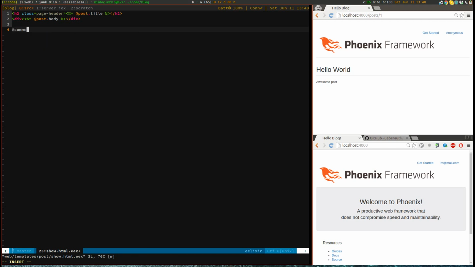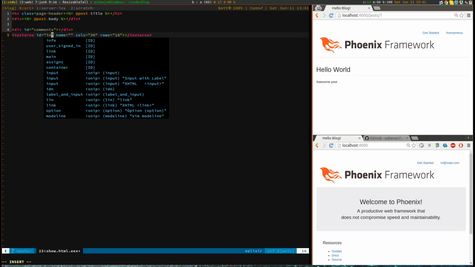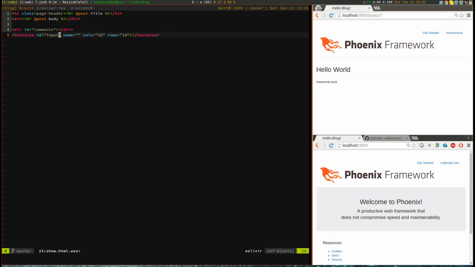So we need a comments pane, which is this, and we need a text area to allow users to enter a comment. So we'll add a text area, and we'll call this input, or yeah, input is fine.